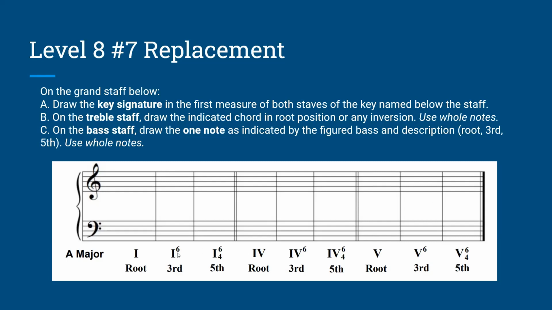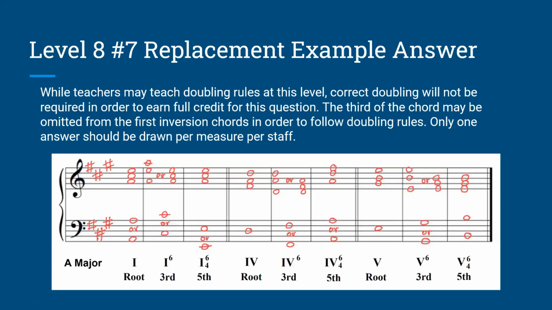Notice that we are giving them the information that this means that the root is in the bass. This symbol means that the third is in the bass. This symbol means that the fifth is in the bass, so that it is not too much of a challenge. We're actually teaching them about figured bass through the question on level 8. Your answers might look like this.